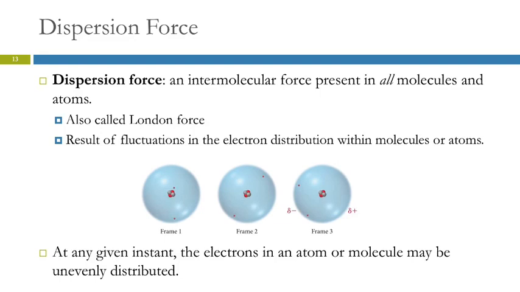So if we were to take a picture of a helium atom, then we would force the electrons to be particles, and they would have to have a location. So we take a picture, there they are. We take another picture, there they are, they've moved. We take another picture. Oh, this time they both happen to be on one side of the nucleus. It's random movements. It can happen. They're both on one side. This is going to cause the charge distribution in the atom to be lopsided. Both electrons on one side means that this side of the atom is going to be a little bit negative, and the other side is going to be a little bit positive.